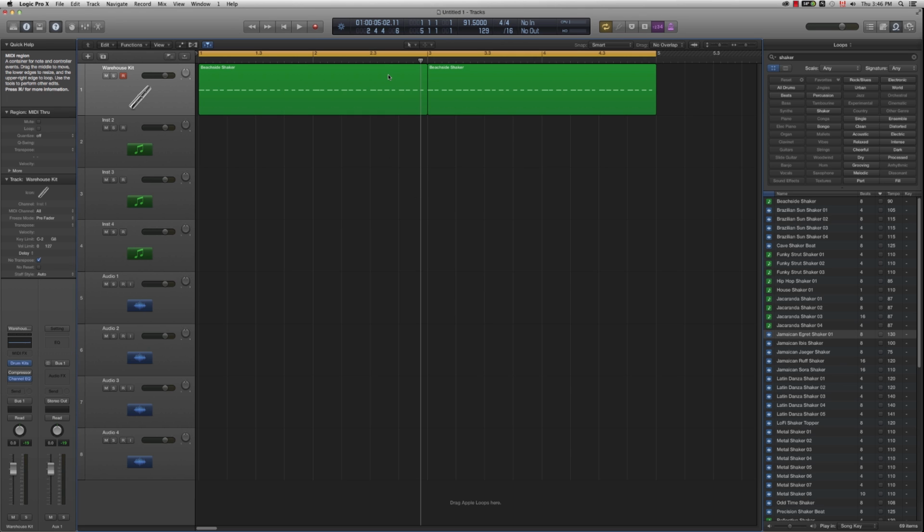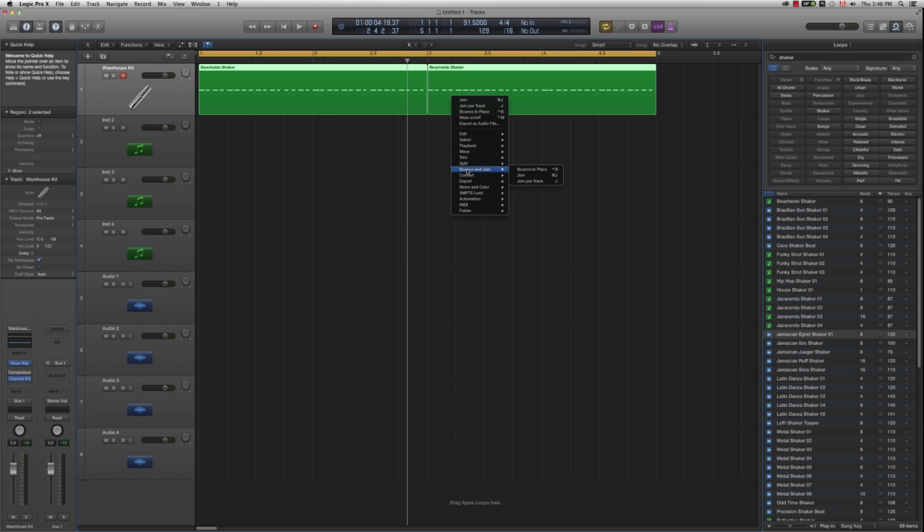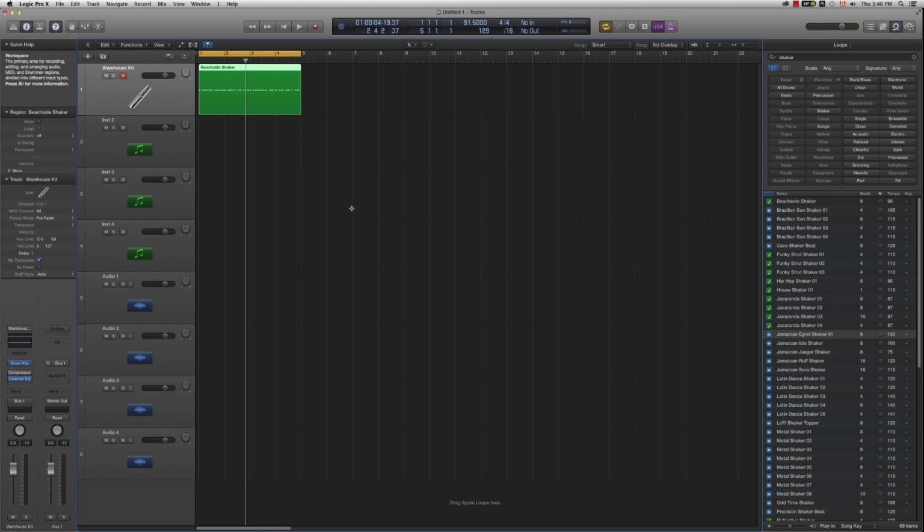The next thing we want to do is analyze the MIDI data, because maybe this groove right now is not perfect with the beat that we want to do. By the way, if I wanted to have just a single loop, now that I have copied a second loop here, I can just drag and select the two, right click, and in bounce and join, hit join. What that's going to do is end up with only one loop to drag wherever in your arrange window.